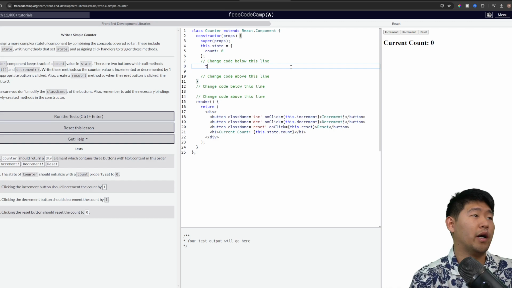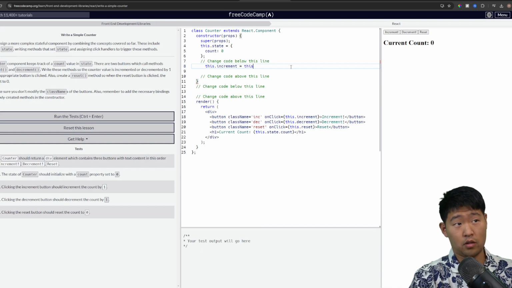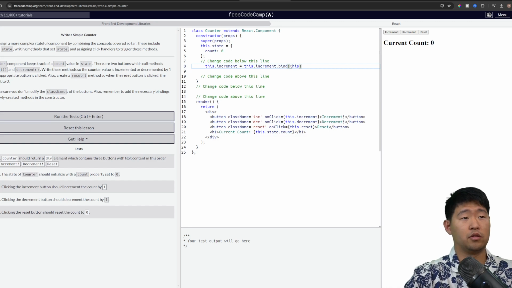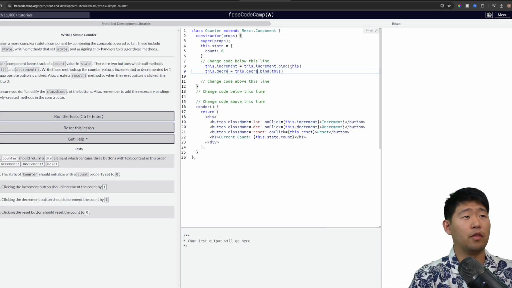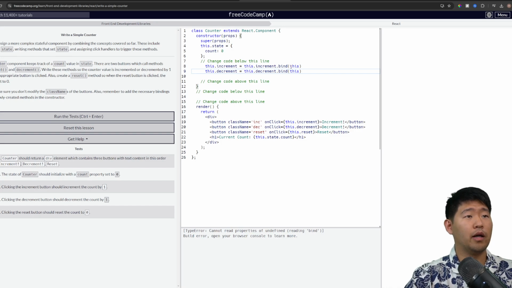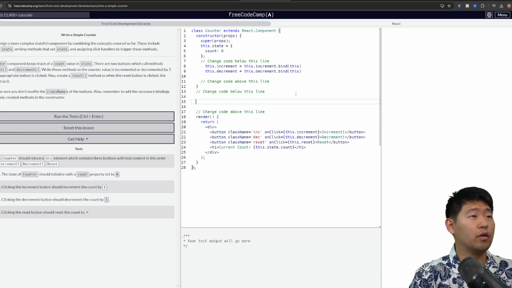We're going to have to bind it right here. Increment equals increment dot bind this. And then we have to do the same thing for decrement. If I bind it, we're going to have to set the state.